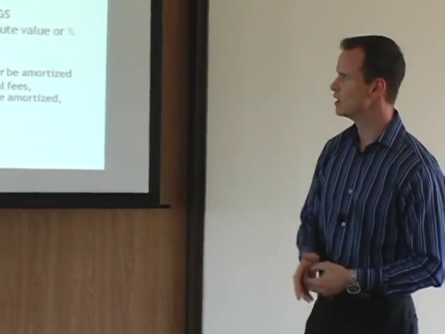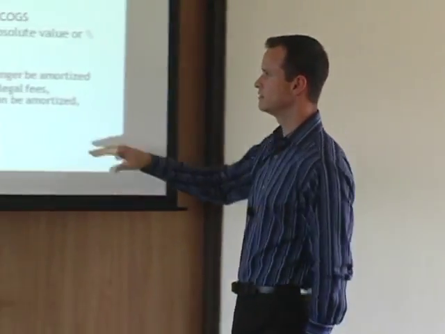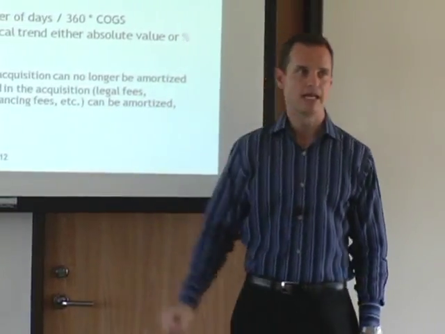And then finally, goodwill. Remember we talked about it, I think in the first day of class, but goodwill can no longer be amortized. It's booked on the balance sheet, and then it's tested annually by the accountants to see if there need to be any impairment charges. Some intangible assets, notably financing fees these days, still can be amortized, but most other deal fees, and we'll talk more about this when we get into leveraged buyouts, can no longer be amortized.